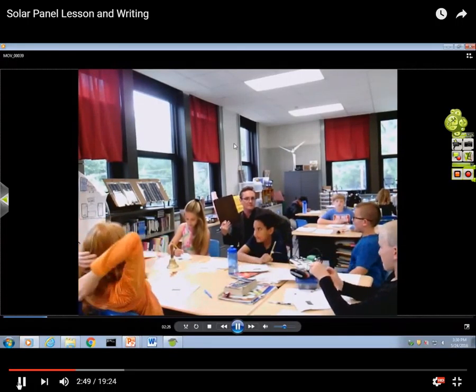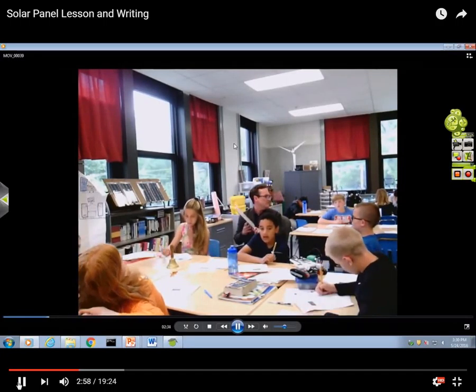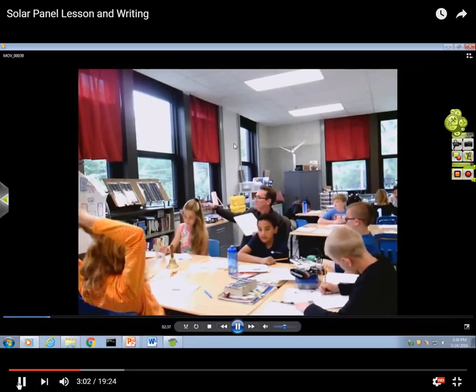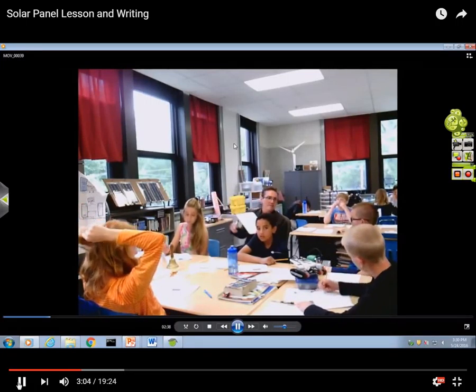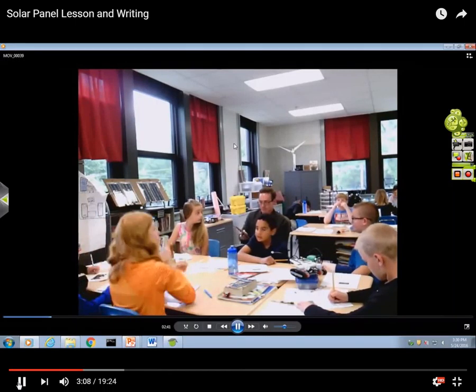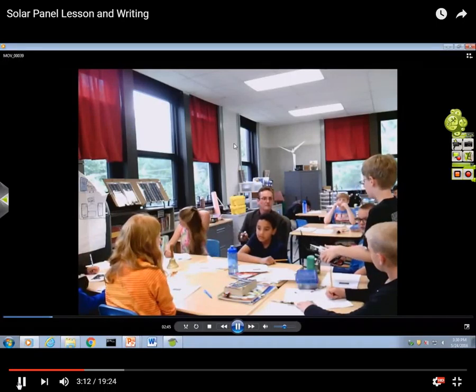And then when we had trouble with that, we looked at the papers and really pointed out the details of the pictures. For example, in some of the pictures I circled where the positive and negative beads were and where the wires went. And by pointing that out, he got more details of what to write. And as a teacher, I got a better picture of what they wrote.